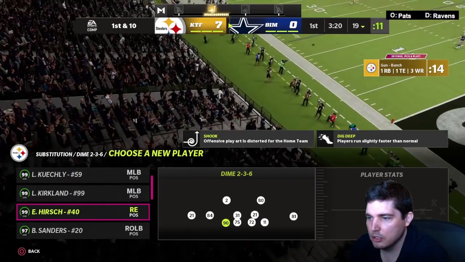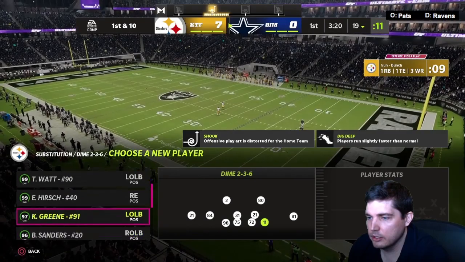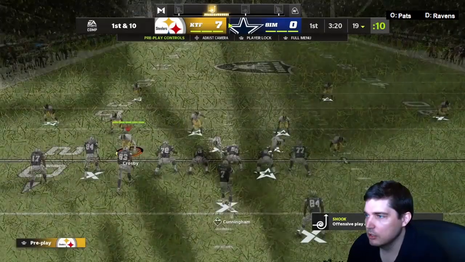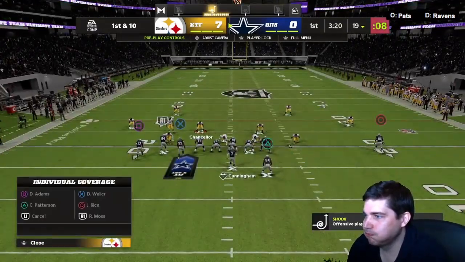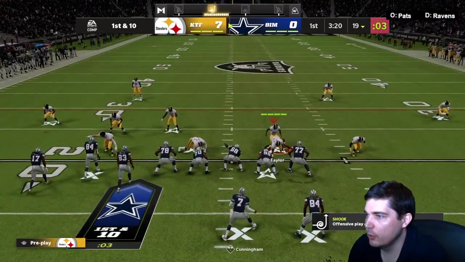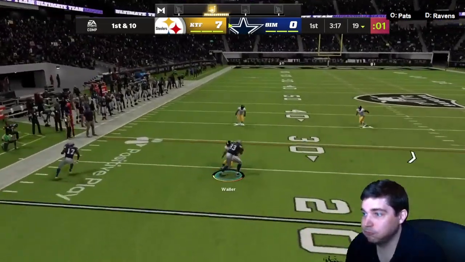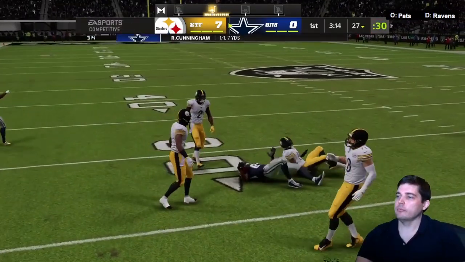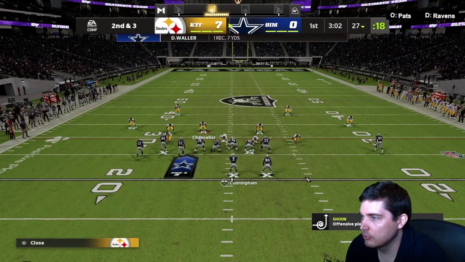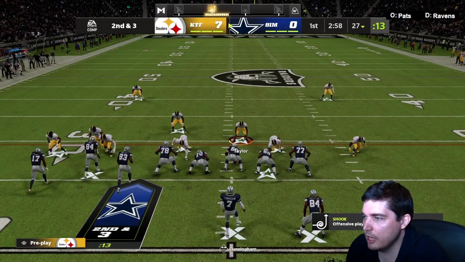Watt will end up being... Let's go back to Crosby there. I kind of like that. And then Sanders over here. Have one power. I should gun bunch? Wait, what's this formation? Damn, I'm out of mana and everything. Big Sag. I don't know if I like pressing this.